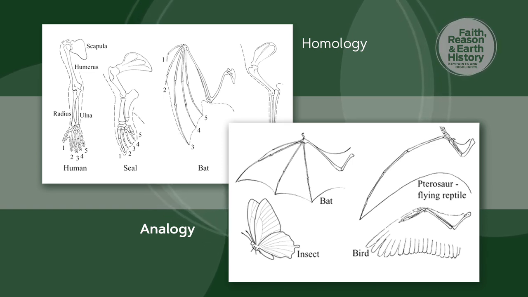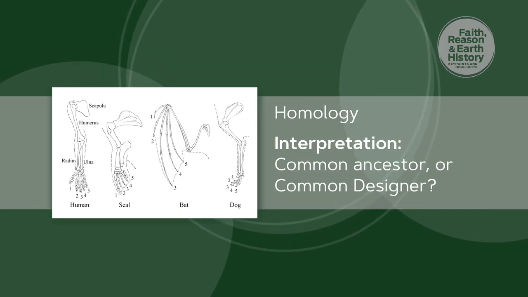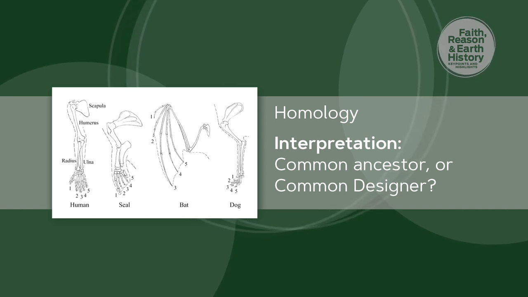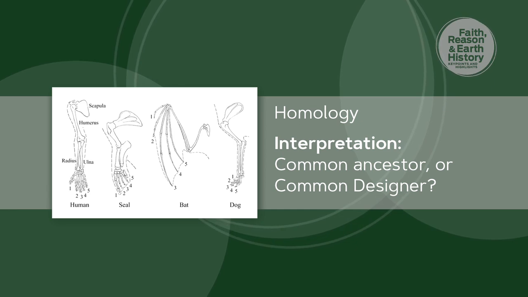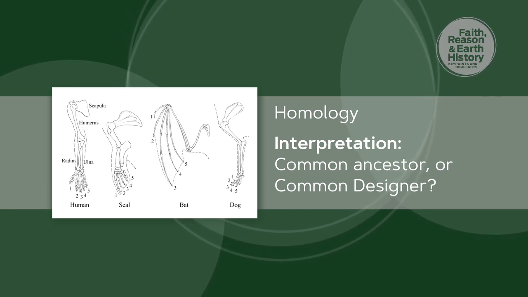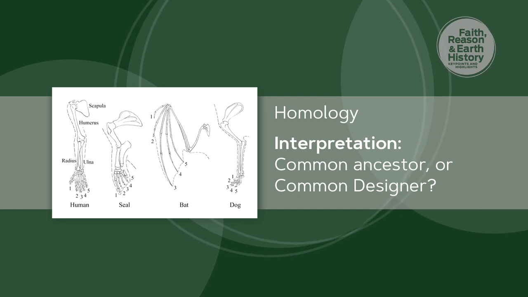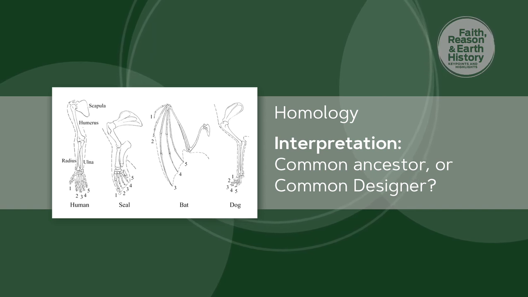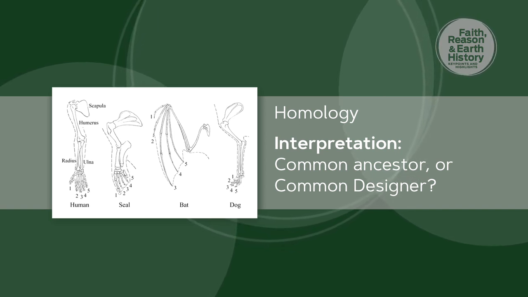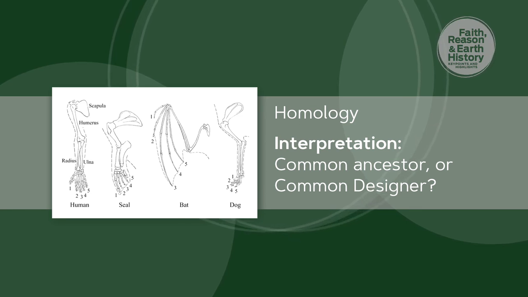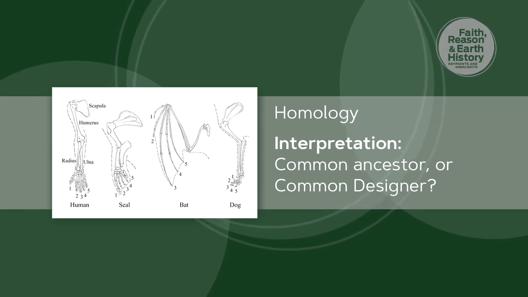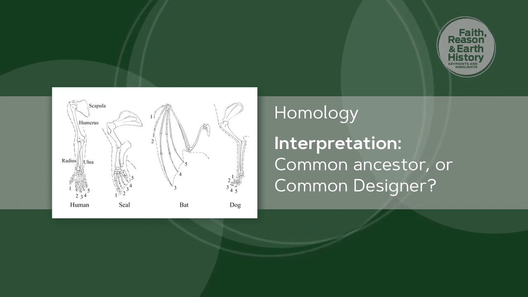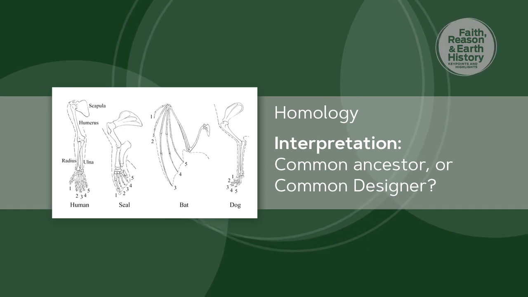So how do we interpret this? What does it tell us about origins? Well, take homology. There are two ways to interpret this. One, they have the same bone structure because they inherited that from a common evolutionary ancestor. So they all have the same finger bones because their ancestor had those. The other interpretation, they have the same pattern because they had a common designer, a common creator. How would we know which is the correct interpretation of homology, common ancestor or common designer? If this is all we had, we'd have to just say we don't know. But we look to other kinds of evidences to help us understand which is the correct interpretation.